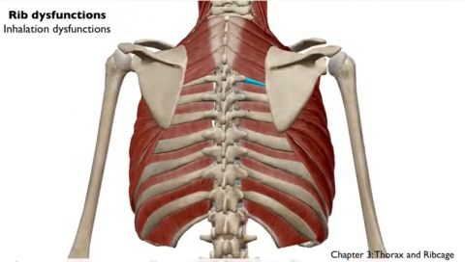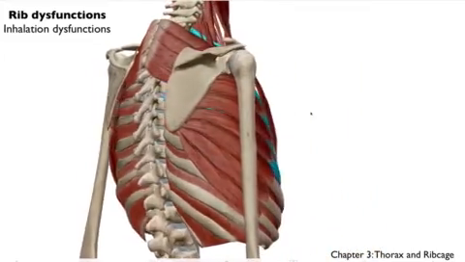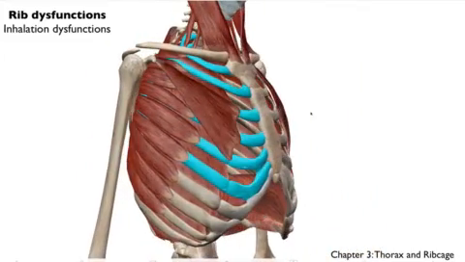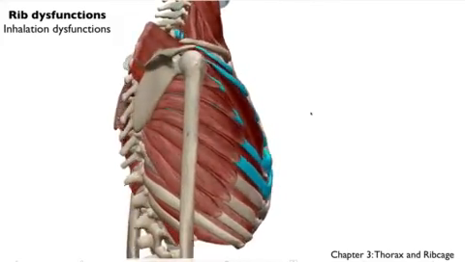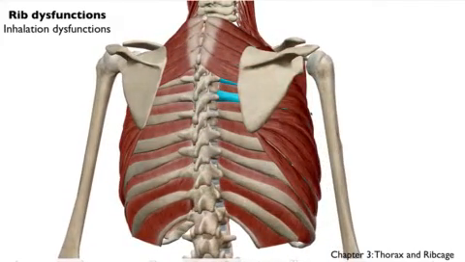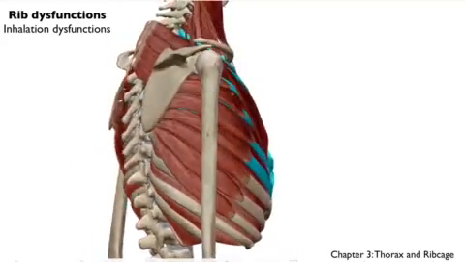Well, this animation is not showing you exactly the inhalation dysfunction. I'm just using this as an explanation so you can kind of visualize things. But let's imagine this is the rib that's giving us a problem, right? Let's go back. So here we go. We go posteriorly, and we say, hey, this rib posterior is going to be more elevated, right? It's going to be more superior edge. It's going to be more prominent because anteriorly it's stuck up.